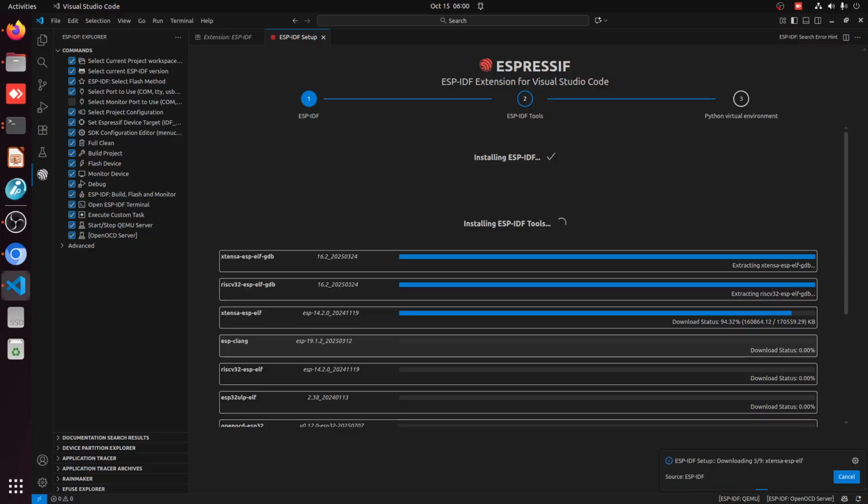ESP-Clang is the C compiler modified for ESP. Then ESP32 ULP. This ULP is the ultra low power processor, a coprocessor in the ESP32.